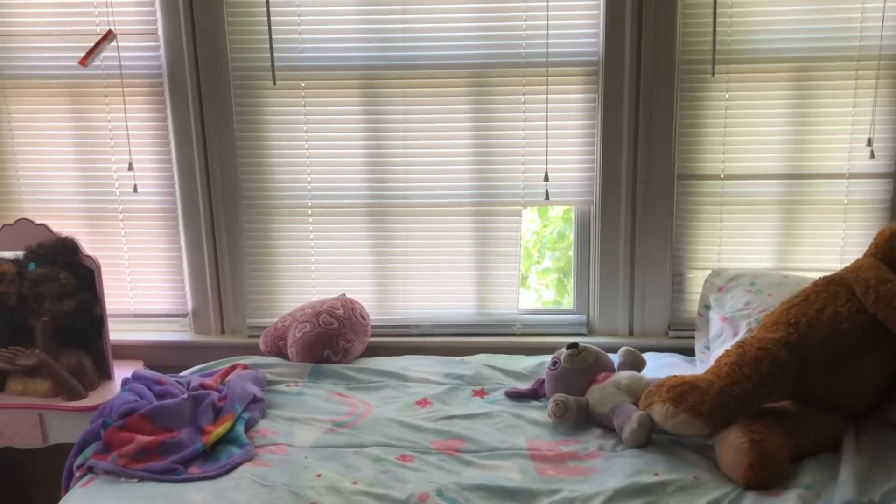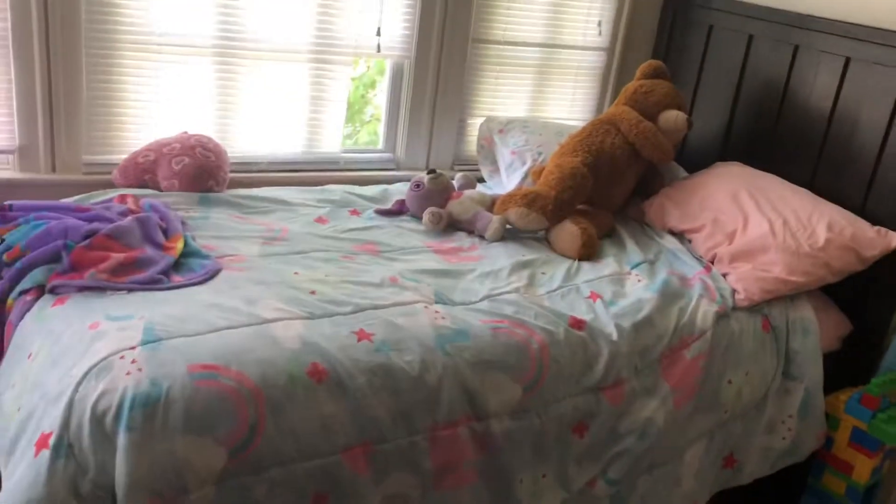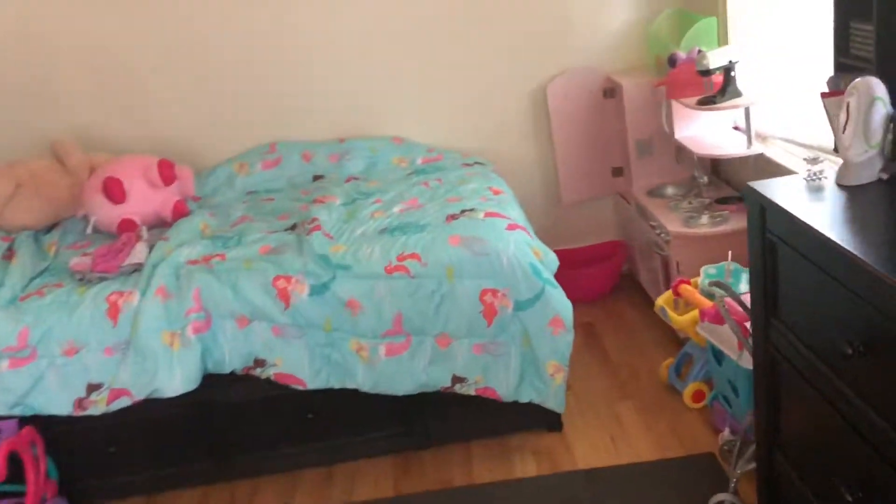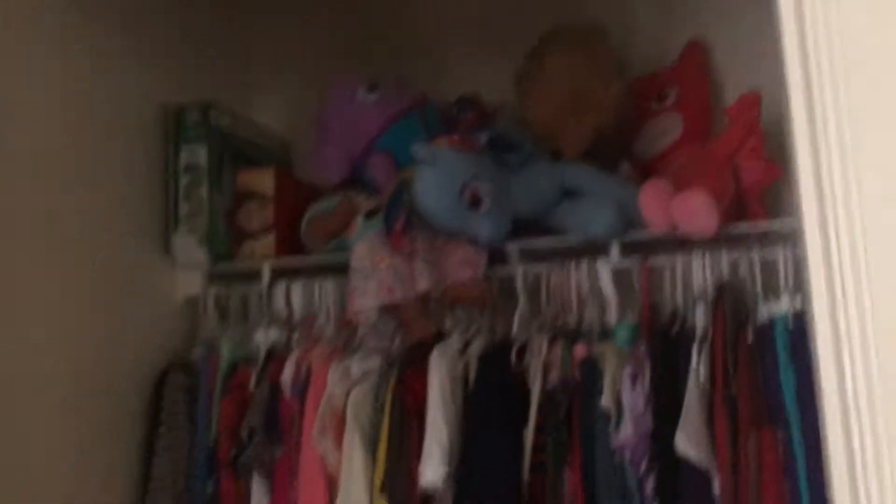Right here in the back is another bigger room — this is my kids' room. My daughter sleeps up against that window, which is what happened to that blind. There's a lot of space in here; I was concerned at first about both of their beds fitting, but they really do fit nicely and they still have room for their toys. There's also a good-sized closet. In the hallway, we have two other closets — there's a lot of space, which is great because we tend to have a lot of things.